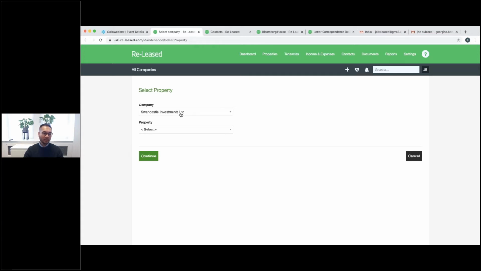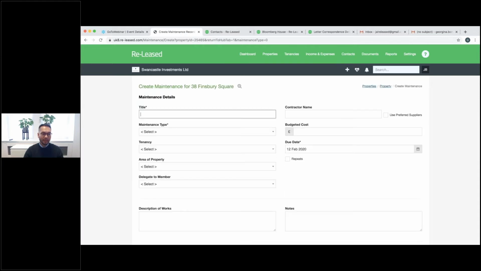At the top here, if you do have multiple companies, it will ask you to select which company that this relates to. And then you will select the property that this maintenance is in relation to. So we're going to pick 38 Finsbury Square in this one. Click continue. And then at the top here is the title of the maintenance to start off with.